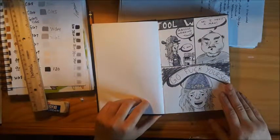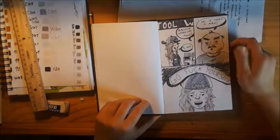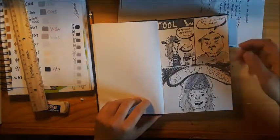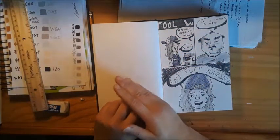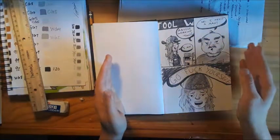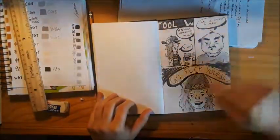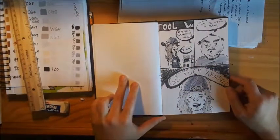But I can't. So as far as the coloring goes, I thought it would be really cool to do just a grayscale color scheme. The only thing is, the markers I was using, there were two problems. One, there were a lot of warm grays, but also a lot of cool grays. So instead of having a spectrum of all warm grays or all cool grays that I could go off of, they were mixed up, so that's why some of them look a little bit bluer. And I don't really like that. I was hoping to have it all one kind of hue, I guess you could say.